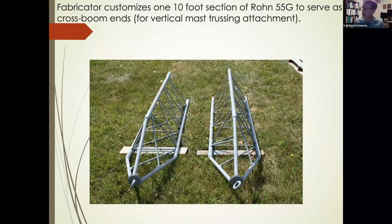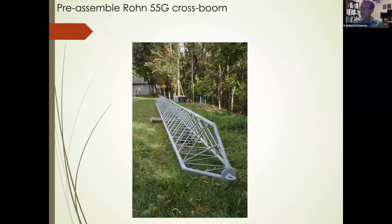So then the other thing I did is I needed a cross boom and I needed it of specific dimensions. Rohn 55G is what Kurt Andrus determined was needed. Now, I originally was going to use 25G for my cross boom. Others have done that. KB8RQ put up 4.9s on 25G. A number of people have done that. Now that I've been through some weather, I'm thankful I used 55G, and I'm thankful Kurt steered us this way.